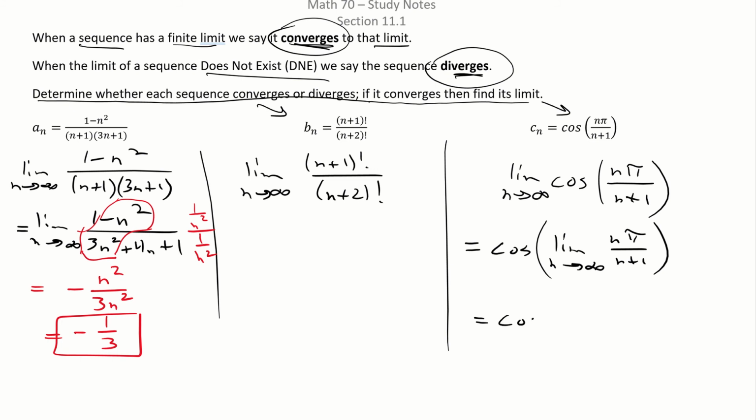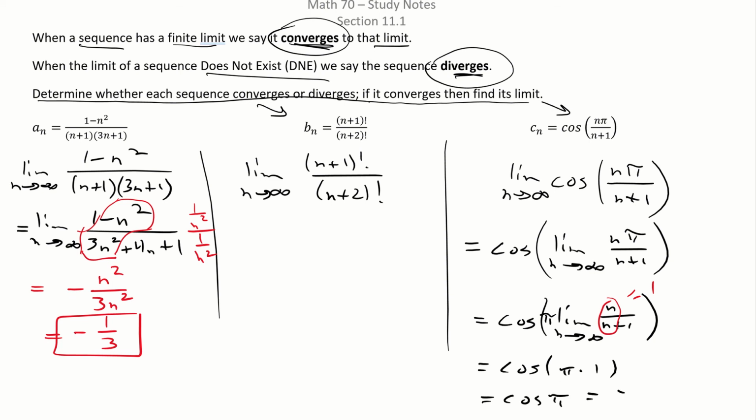So what I'm seeing here is the limit as n goes to infinity. One of the things you could do is, since pi is just a constant, it can move outside. All you have to do is take the limit at infinity of n over n plus 1. Guess what? Here I go, lazy bones. It's equal to 1. Aren't I cute? So what we have is cosine of pi times 1. Well, that's cosine of pi. Guess what that is? It's negative 1. So the limit there is negative 1.